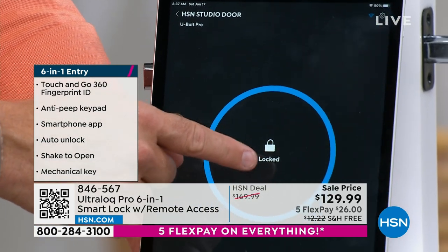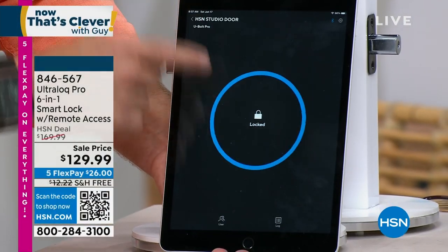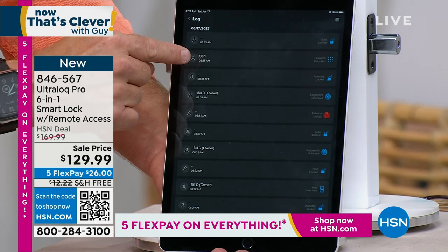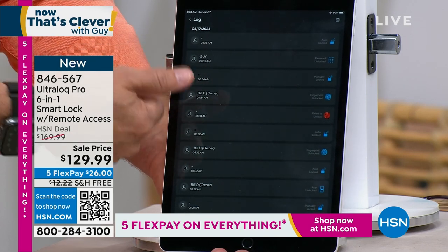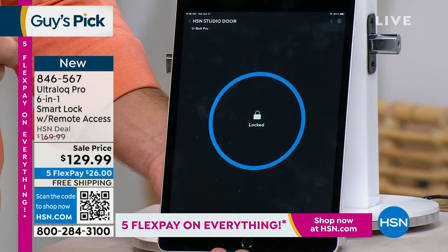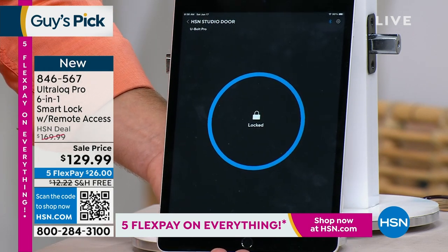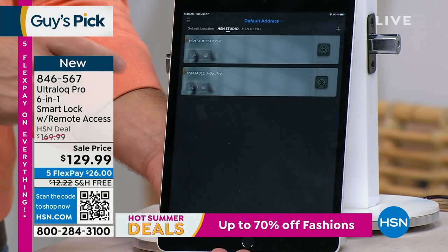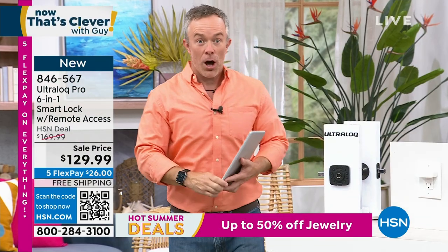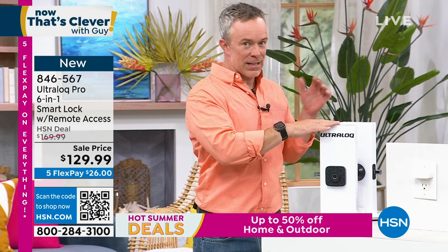I can Wi-Fi connect and unlock and lock that door remotely, which is awesome. I want to add different users — I have Guy, I have myself, I have the pet walker. What I find nice is the log. 'Oh, Danny, you got home at 2:30 — I can see it.' It literally says, 'Guy got in using the code. Bill got in using his thumb.' That's how thorough this is from UltraLock. And all those extra features — there's no extra purchase, no monitoring, no subscription fee. This is just how they do it. In my condo building there are 10 apartments; four of them have already gone with automated locks. This really has everything — it's pretty much a six-in-one: fingerprint, code, Wi-Fi enabled, key access, auto-lock, and we're even including the batteries.